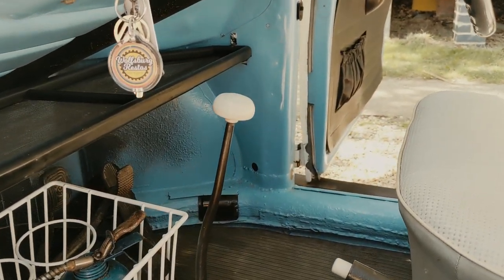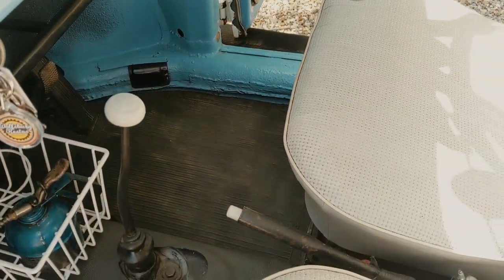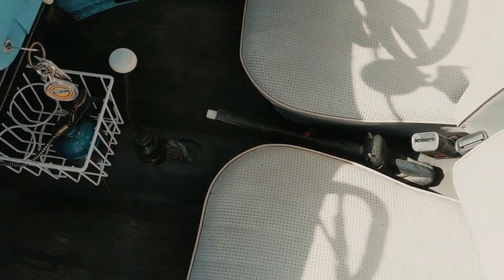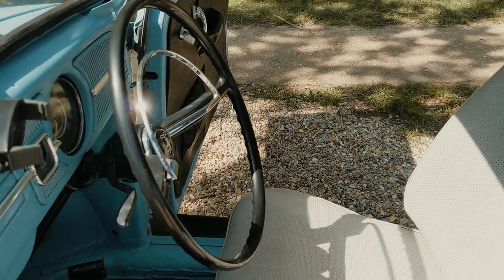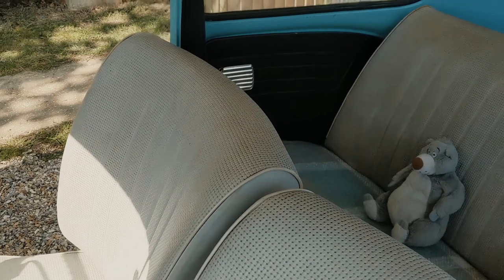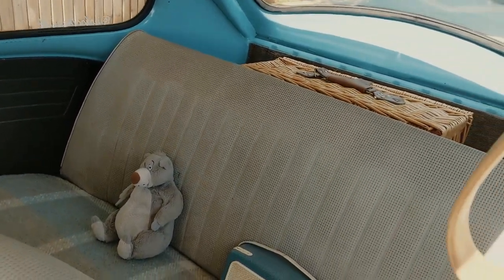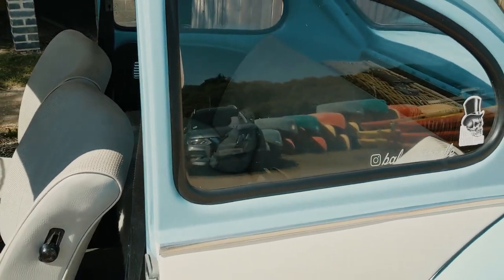Even the gear stick is just so beautiful. There's quite a lot of cream detail within the car including the knobs, and I love that. I'd love to get new seat covers and new door cards at some point — I think I'd want to go cream. I know it's impractical but I'd like to think I can keep up with keeping them clean. Baloo sits pride of place in the back, and I have an antique radio that I got for Christmas in there, a couple of magazines, and my picnic basket, ready for adventures.